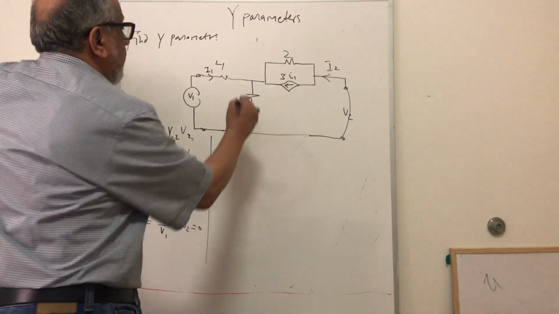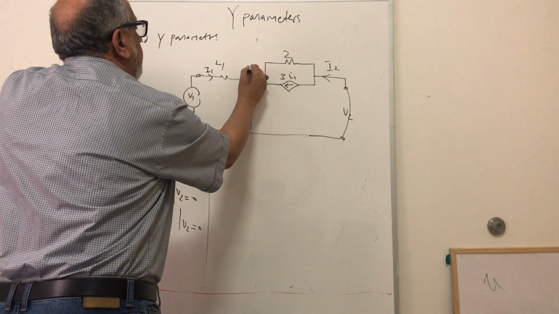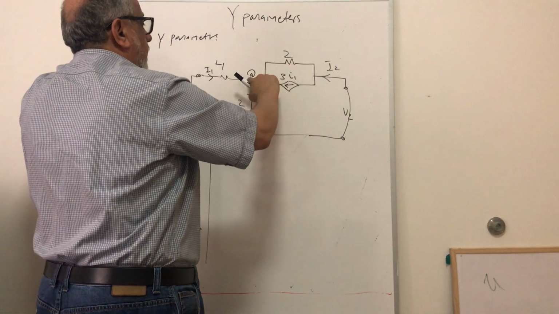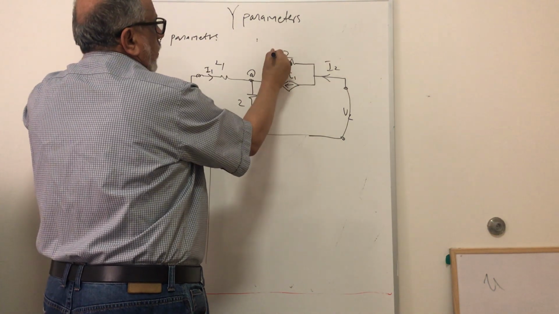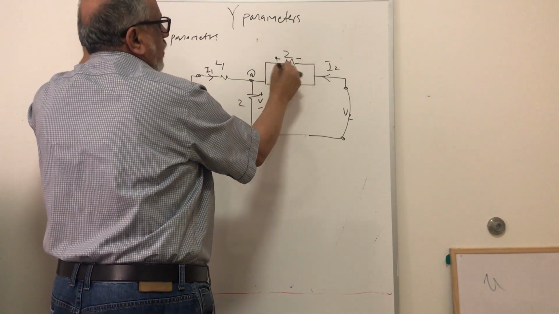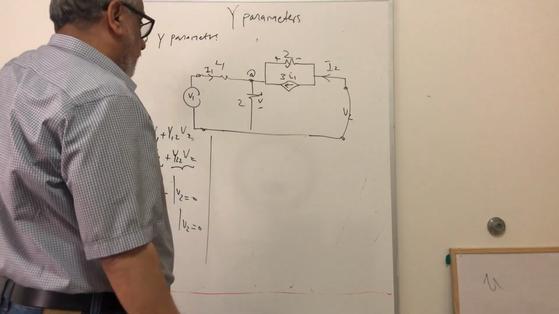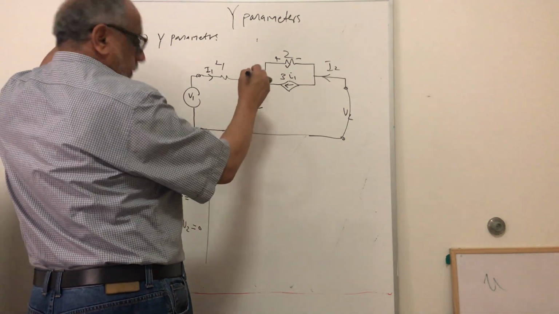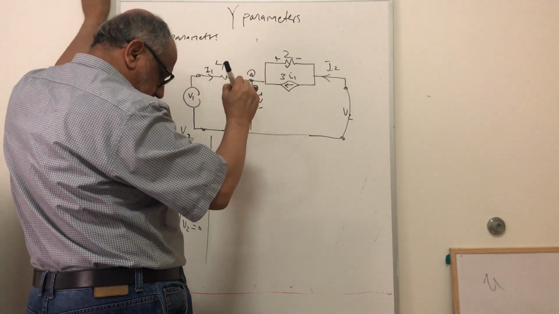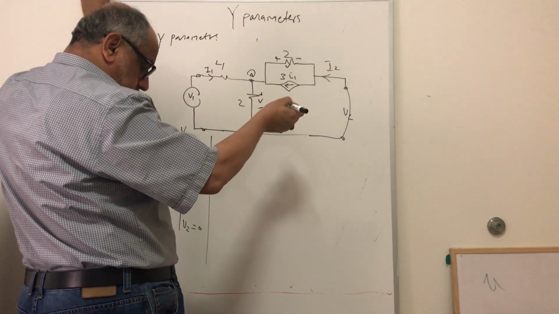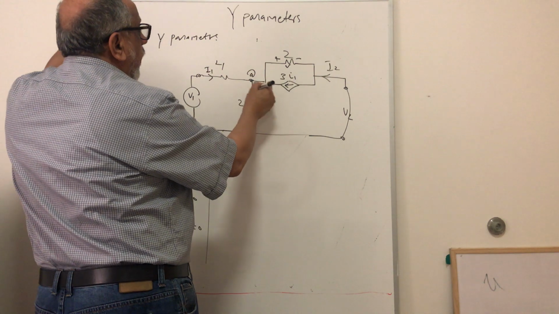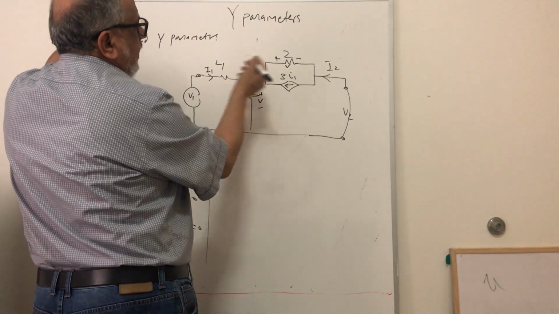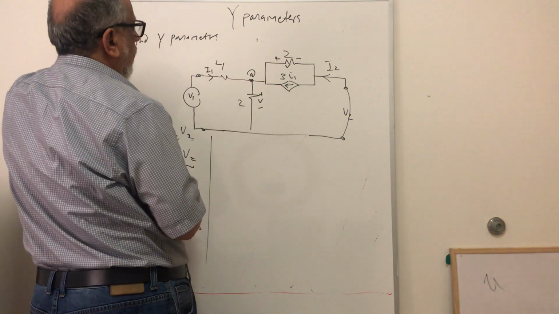So if we use KCL at this node here, let's say this is node A, and we say this voltage is V. So again, as you can see, from here to ground, this voltage is also V, the voltage across this is V. So if we use KCL, we can simply say that the algebraic sum of current at node A equals 0.